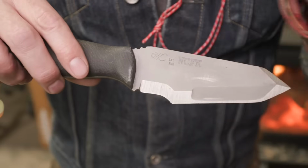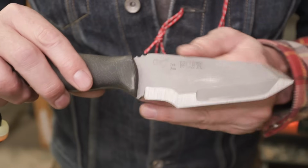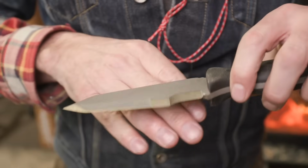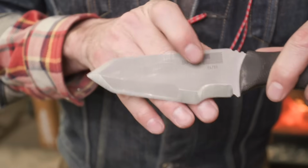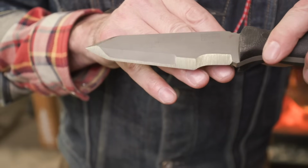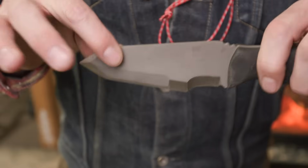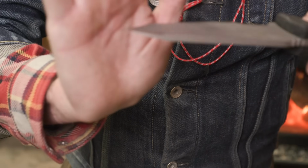So that's a lot of text. I'm not a big fan of putting so much on a knife. It's a little bit busy. I like things a little bit cleaner, but again, this is personal preference, so it doesn't mean anything more than that. We've got, of course, American made, the born on date, which is kind of cool, where the knife was made, and the AEB-L, which I think is the designation for the stainless steel. You can see also that faceted tip.